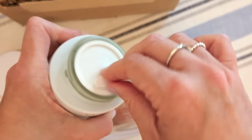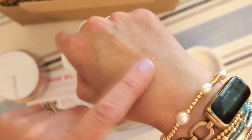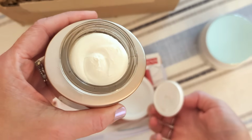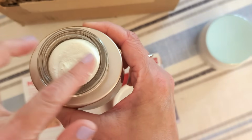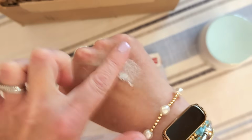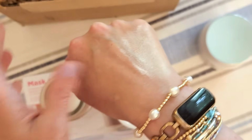It's kind of like a pistachio green color. I'm just gonna put a little bit on my hand. It's very thick and just really rich and creamy. It does actually feel cooling, wow. And it's supposed to just tighten your skin as well. This one is just more of like a rich, creamy texture. It's a little bit bouncy actually, and it feels slightly richer than the other one. So here's what that looks like. And yeah, this one is definitely like it's gonna take a little bit more to rub it into the skin, whereas the other one just kind of sank right in.